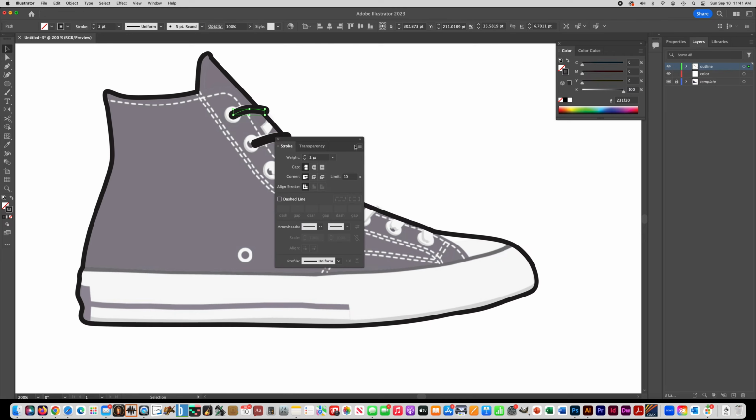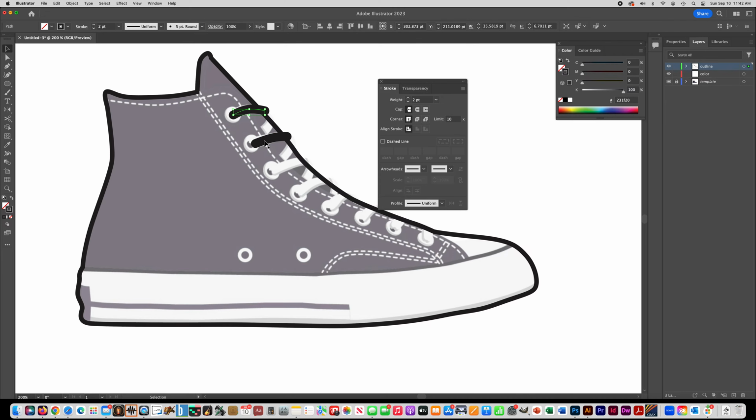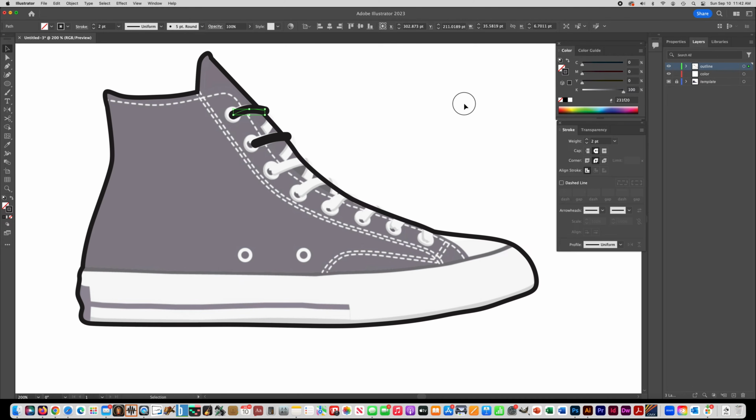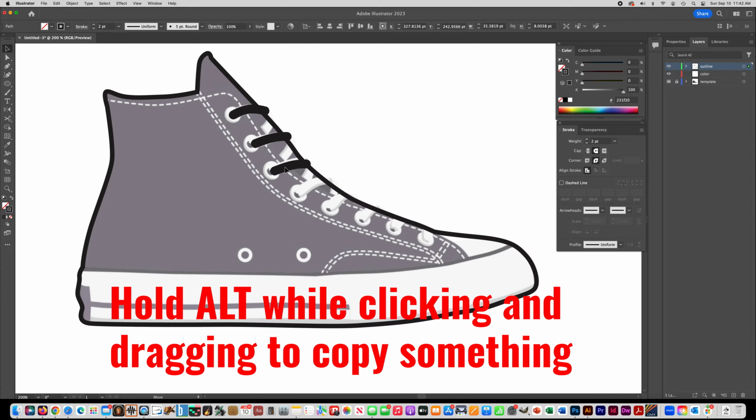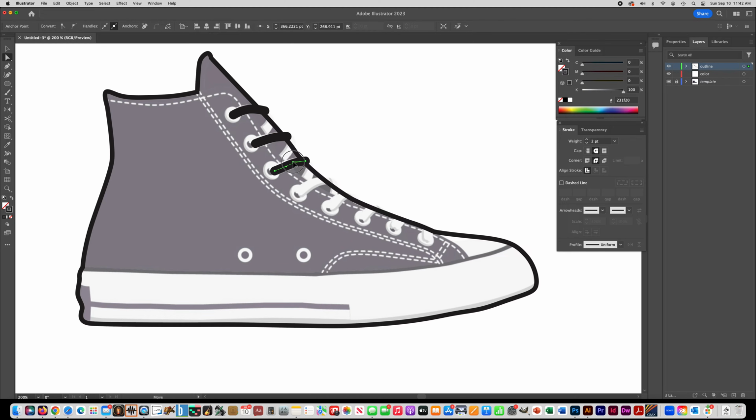So I'm going to open my stroke panel here, and I'm going to make sure that I have rounded corners on here. I already do, but I want to show you in case you don't. So open up the options on the stroke and set it like this so that you have curved ends. And then you can continue drawing the shoelaces by just dragging Alt or Option on each shoelace and moving it to the next part, and then moving the points so it fits where you want them to fit. So continue to do that on the whole shoe.